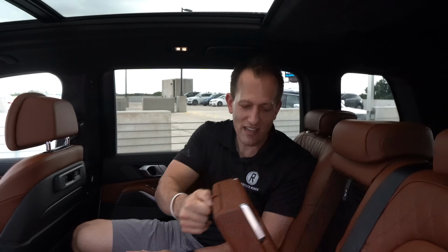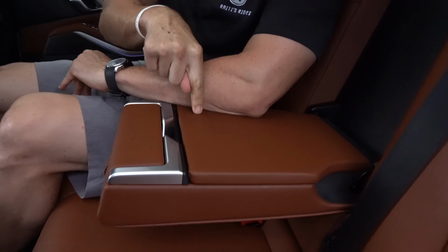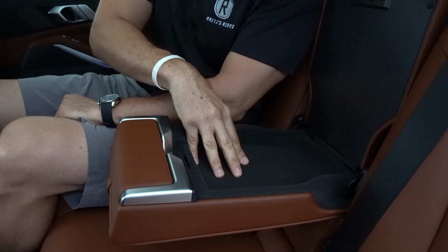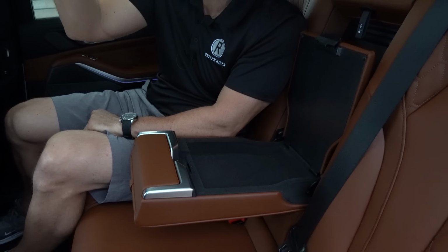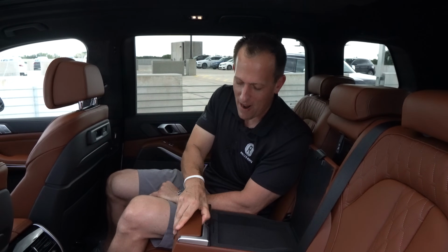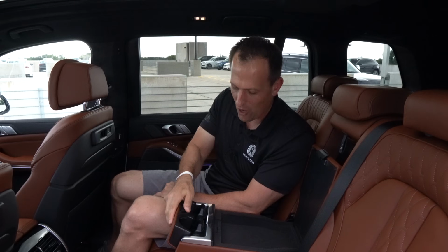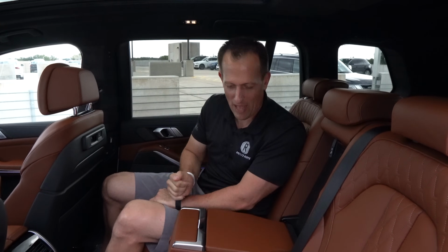Speaking of technology, good old-fashioned armrest. Hard as an old German scone sitting in the sun, but the good news is, open it up, you got felt lining to put Skittles, and the great news is, your kids can look at the rainbow as they taste the rainbow. Talk about living their best life, right? Open up the cup holder, 2 cup holders. Oh, you have to do that to put it back. Almost forgot. Flap that down.